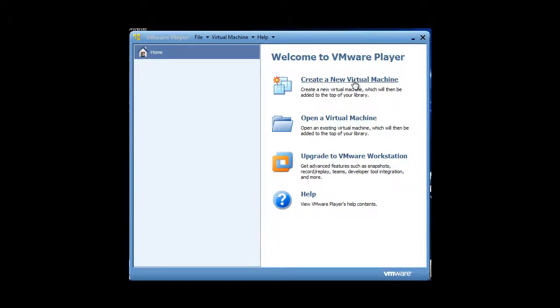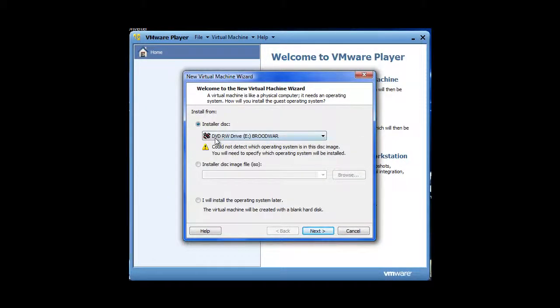First, you want to create a new virtual machine. You go to create. And you want to download an OS. An OS is like the Windows operating system. Like a Windows 7 disk. You see those for $300, but you can get it free on Pirate Bay, or I use Kick-Ass Torrent.